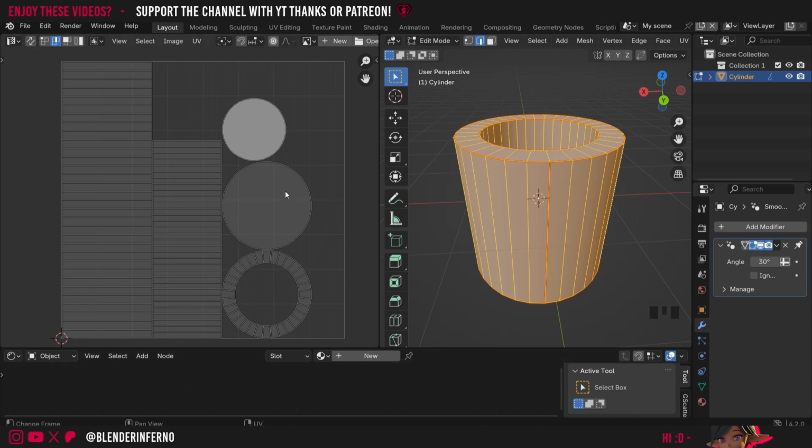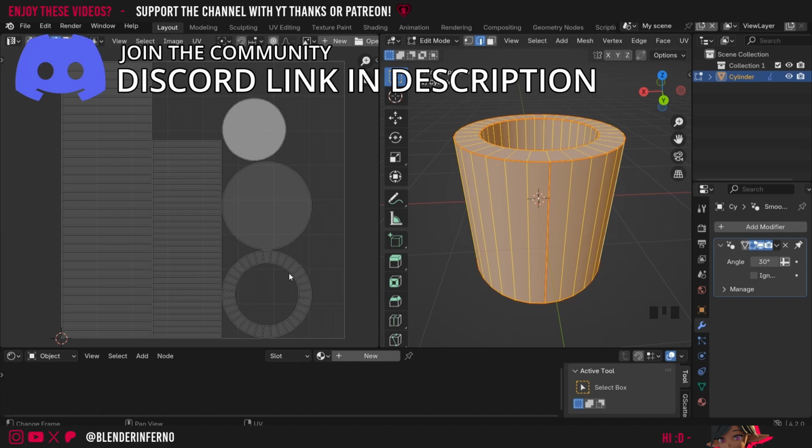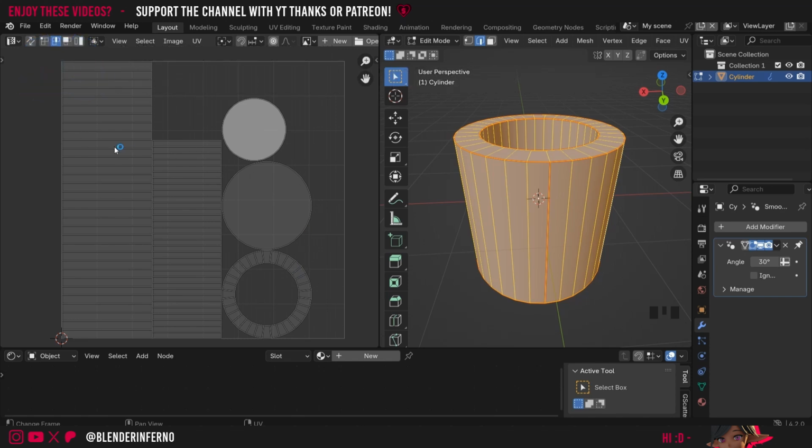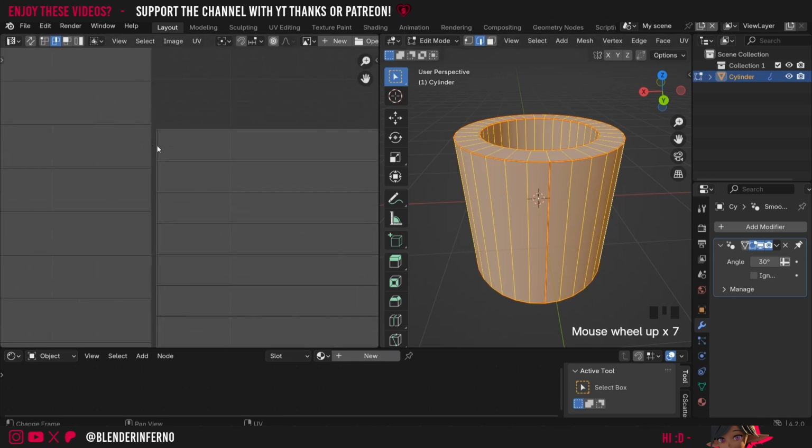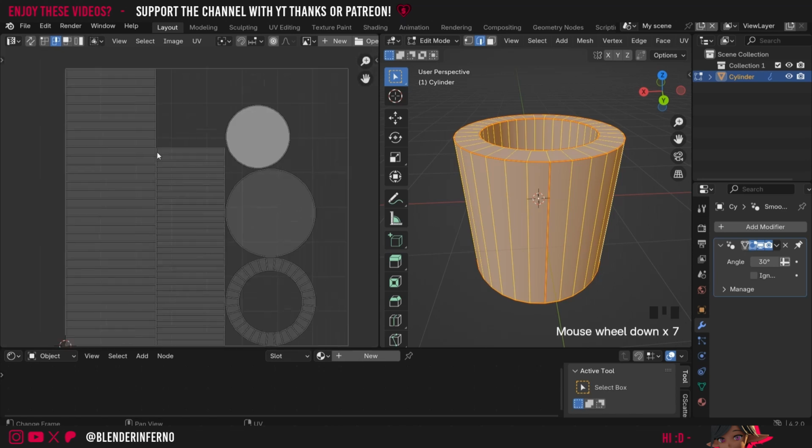Each of these collections of one or more faces that are separated out are what we call UV islands. The reason they need to be separated in the first place, as you know, is because we need to flatten out our object into a 2D plane. If I zoom in here, you can see there is a gap between my UV islands, and this gap is really important. What we want to avoid is having an overlap of our UV islands.